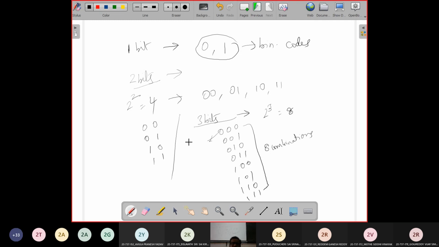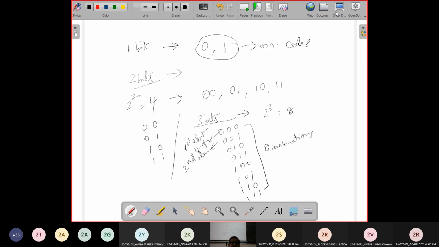I can use one binary code for the first element of information, and another binary code for the second element of information, like that. Depending on how many bits you want to use, I can represent that many elements of information using those bits. So this is one way of using the binary code for discrete elements of information. Am I clear to this point? Yes.